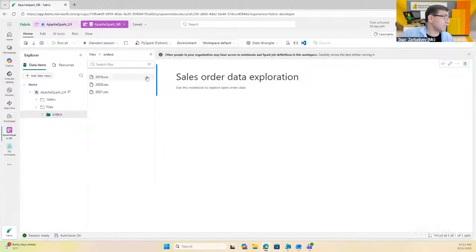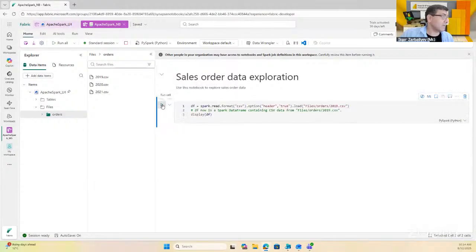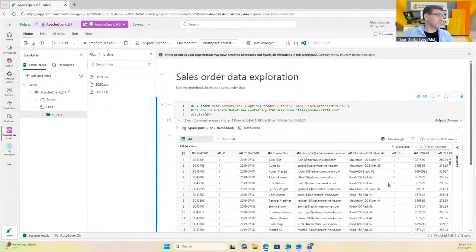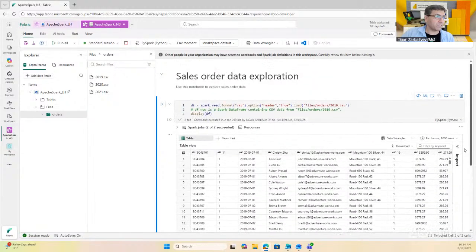The session is ready, and I'm going to once again say load data, Spark, and run. I hope this time it will take less time. So this is the output I got. And here I have to pay attention to one thing. Actually, the first row of my data is shown as column names. So I have to fix this one.